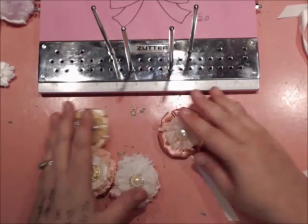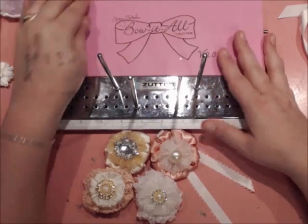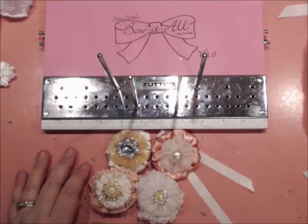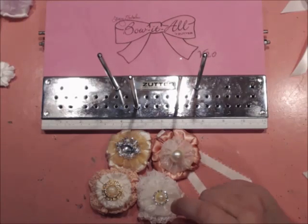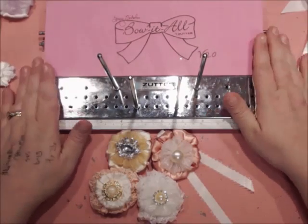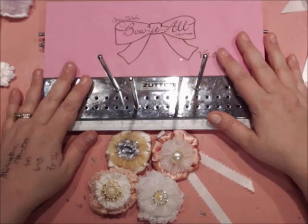So, I hope this has inspired you to look at your bow maker in a different perspective. Not only can it make bows, but it can make you some beautiful flowers. And play with fibers, play with different trims and laces, and I mean, even rip some burlap and blue jean or whatever and do it. But play with your product and do your bows and just create, and that's exactly what this product is intended for you to do.